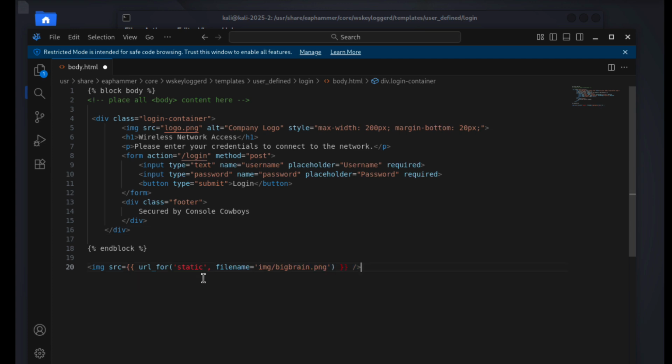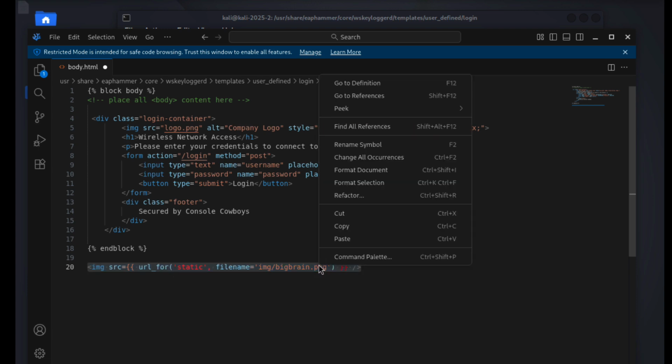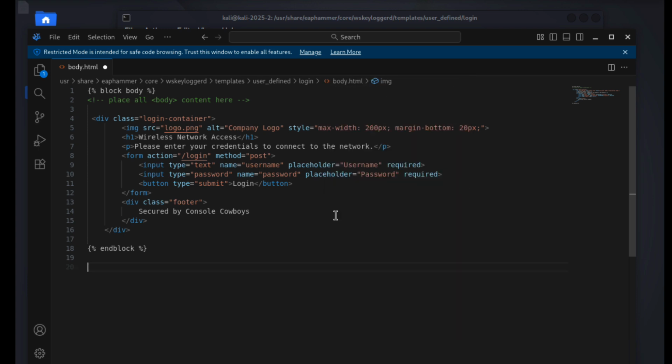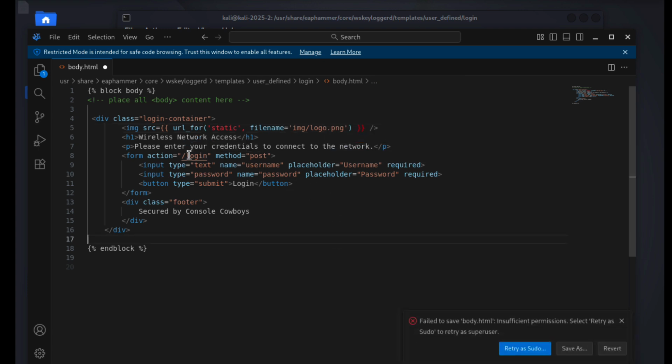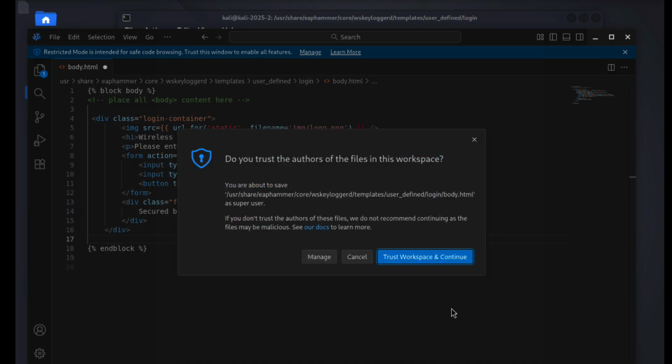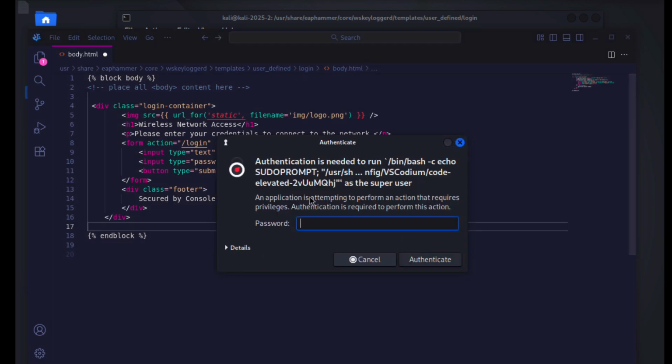You'll also notice I have a copy of this down here for the image. I said that our images are in this static directory. We'll take a look at that in a minute. What we're going to do is copy, or cut, this and replace where our logo is right here with that. Instead of doing the big brain, I have a logo.png in that directory. Now it will pull the logo from the correct place. Otherwise, our logo will be blank because it can't find it. So we're going to save this.